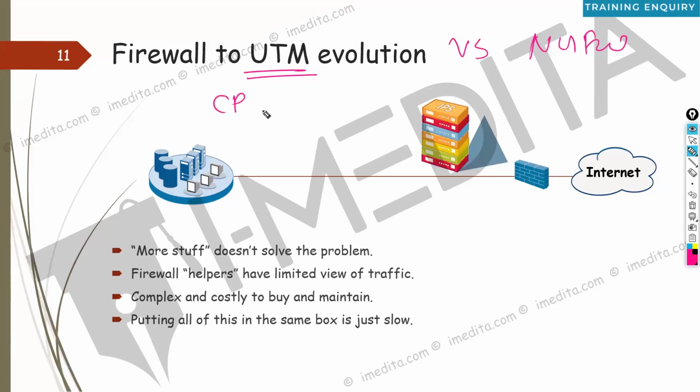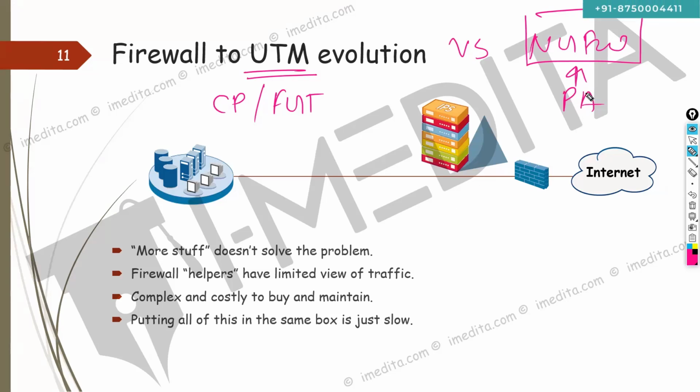In UTM, Checkpoint had the monopoly and FortiGate had the monopoly. But Palo Alto can't sell a UTM product. So Palo Alto is saying, no, our firewall is not UTM, it is a next generation firewall. It is simple, just like competition. If you are selling a product, how can you sell it to the customer? By counting the advantages of your product, as well as pointing out the disadvantages of your competitors. Palo Alto is doing the same here.